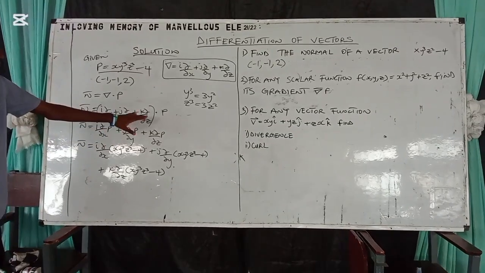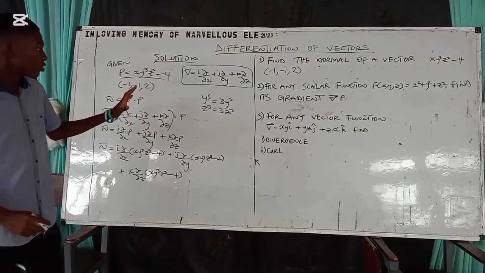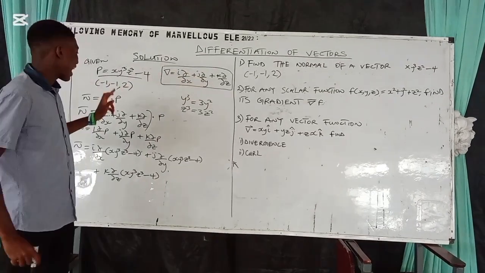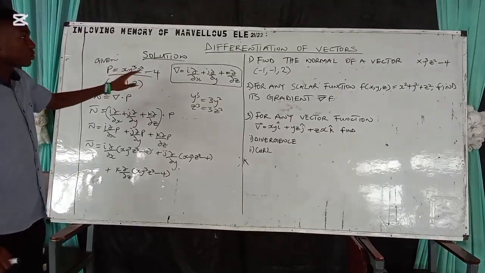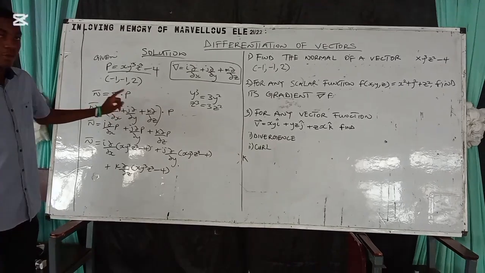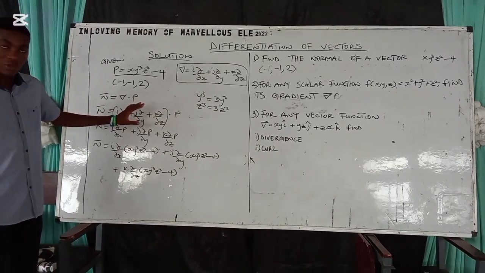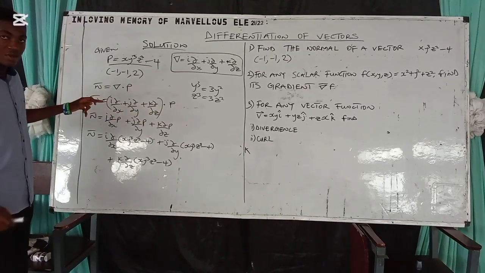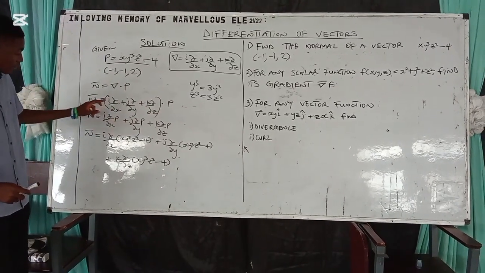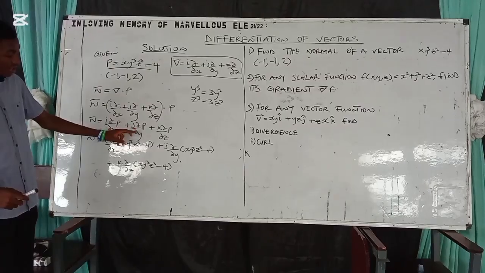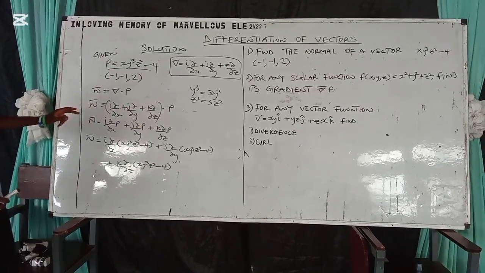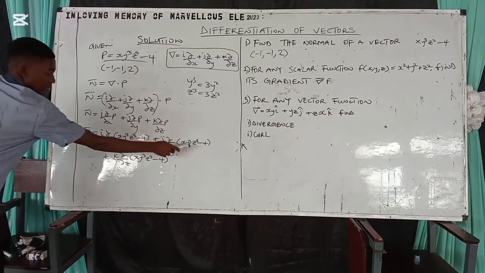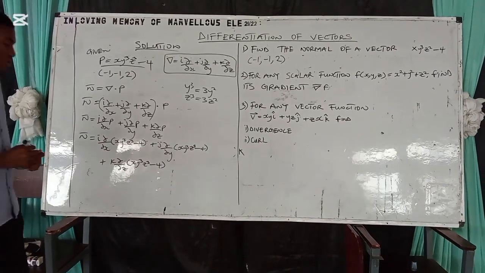Let me go over it again. The formula for the normal vector is the vector operator times the vector which is given, and we took this vector as vector p. But this p will multiply everything in the brackets. When you open this bracket, that's why we got i partial x of p, j, and so on. And what is our p? We just substitute our value of p here. This is what we did. So now let's continue.